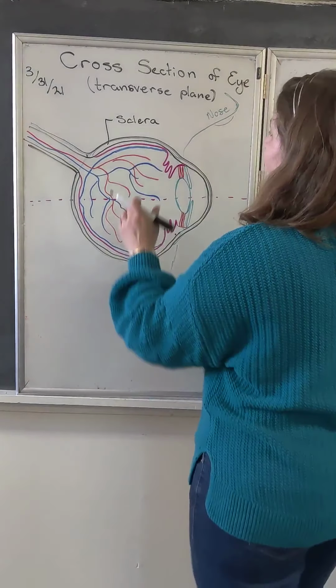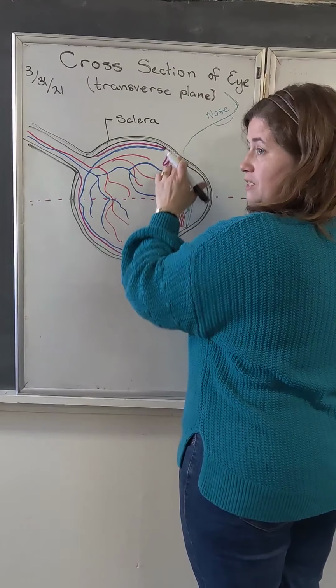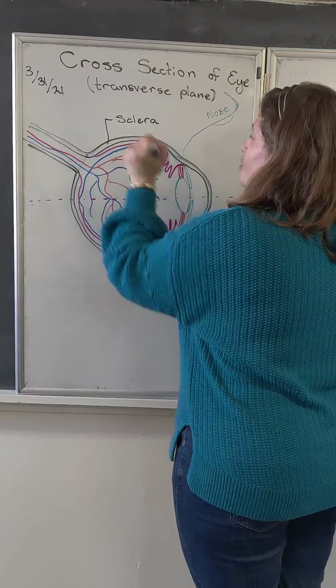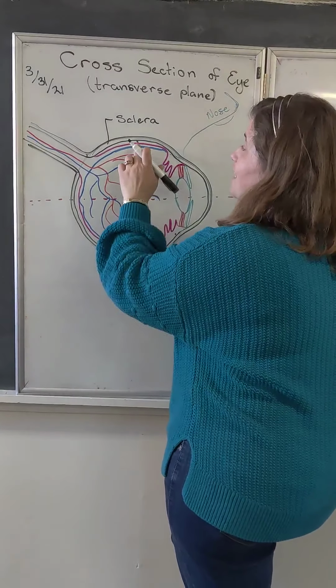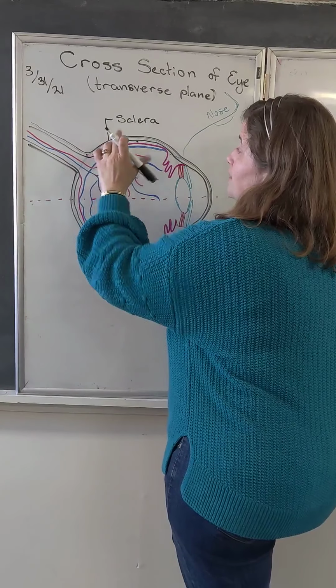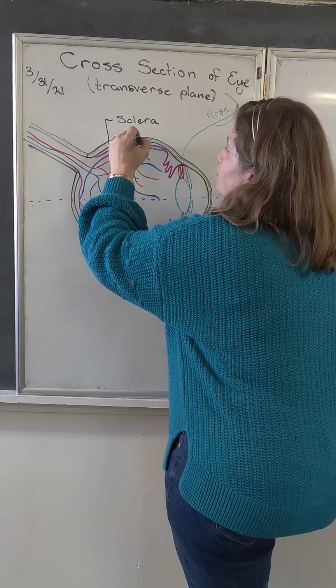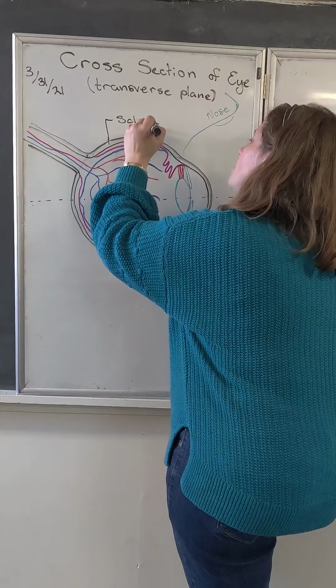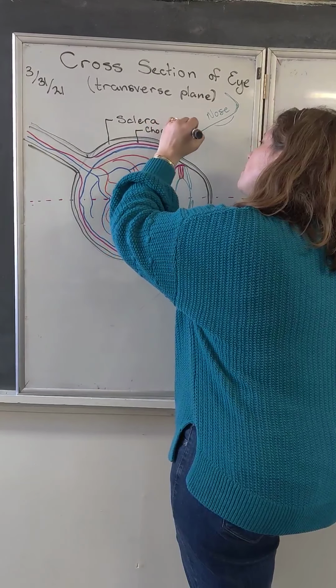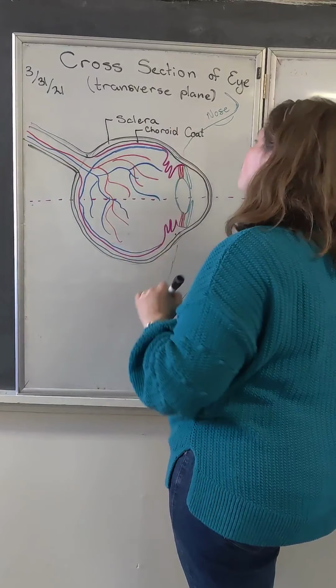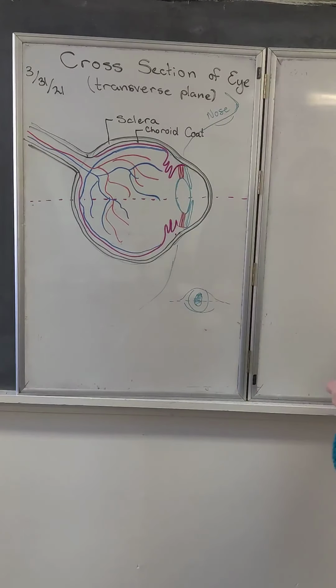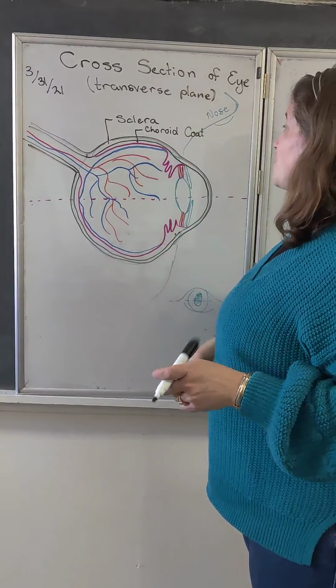Now, the next membrane here, this pink one, before it reaches these finger-like extensions. Now, remember, always start your identification line in the center of the structure. If you put it on the edge, you're identifying a surrounding structure. So put it in the middle. Come up and over, and this is called the choroid coat. Latin, not Latin? Not Latin. So you're right, choroid is actually Greek, choriades, meaning it resembles, and coat, meaning an outer garment. This one's Old English. So choroid coat.